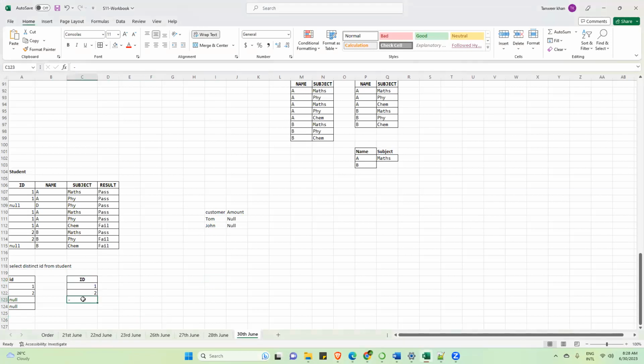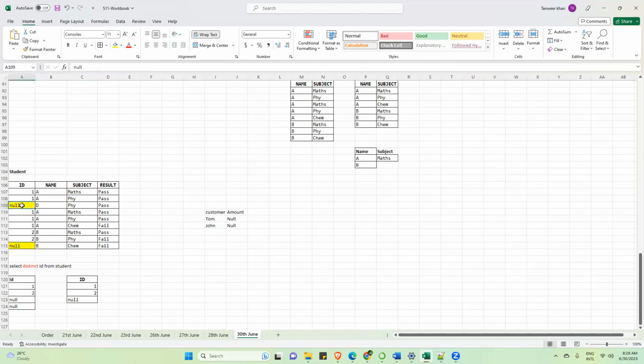Now you might be thinking, Tanveer, right now you taught us that distinct will give the unique values, right? Two nulls are not the same, they are different. So the engine should display two nulls here, no? But it is displaying one null, right? Because two nulls are not the same. They may be the same, may not be. But if the engine is displaying one null, it means the engine has made it clear-cut that two nulls are the same, but that is not actually the scenario, right?